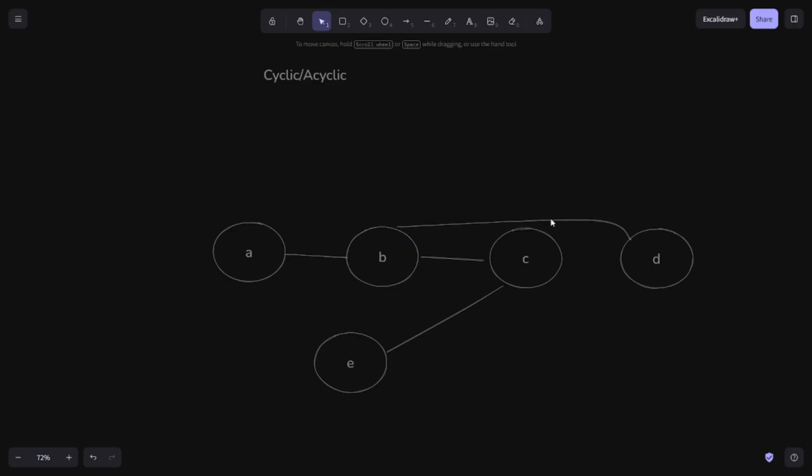There is a connection between B to D also. Is there any cycle? No, there is no cycle. Cycle means, if you start with A, you traverse the nodes and come back to A also.